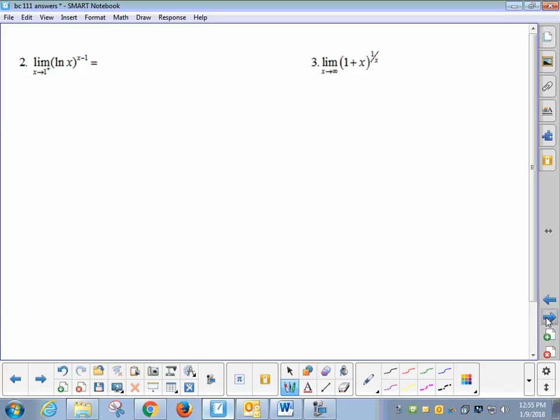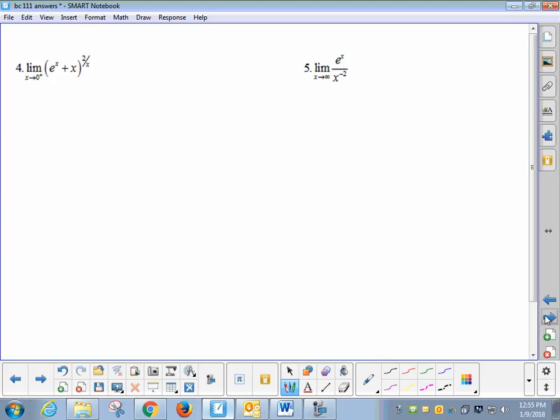Let's go through these. Actually, I'll give you the answers, and then we can go back over any questions you have. For the first one, I got 0 to the 0, which is indeterminate. And after doing the limit, then 1. Now, number 2 was actually pretty rough. Number 3, I got infinity to the 0, which is indeterminate. So after doing the exponential and log work that we learned yesterday, the limit was also 1. Success? Okay, if not, then we'll go back over it.